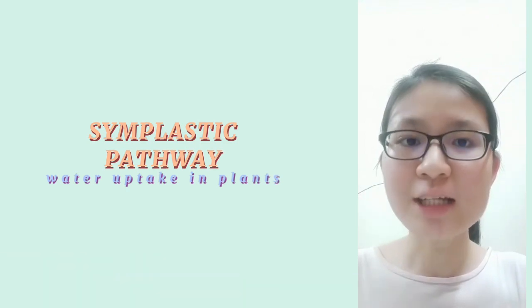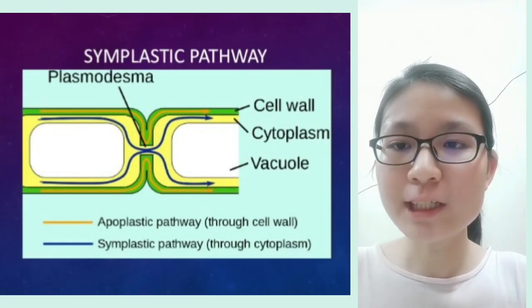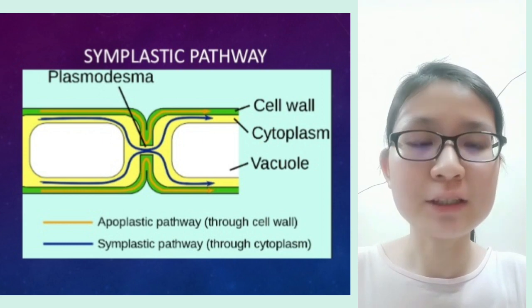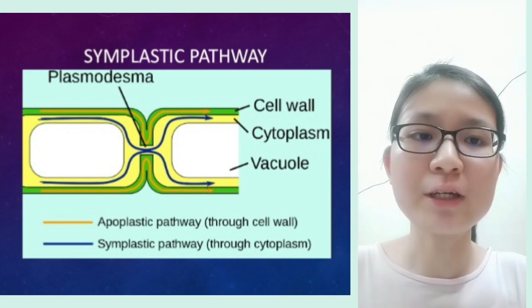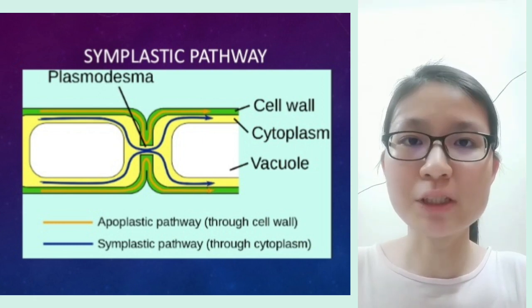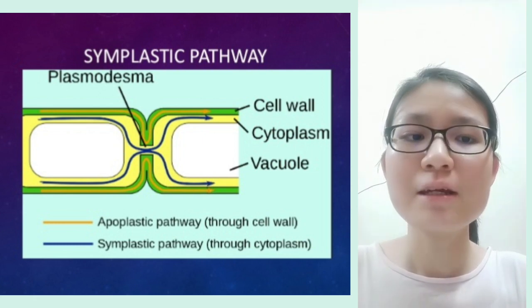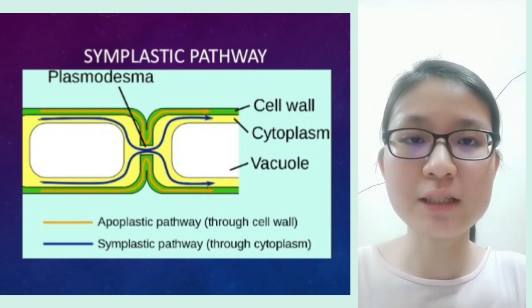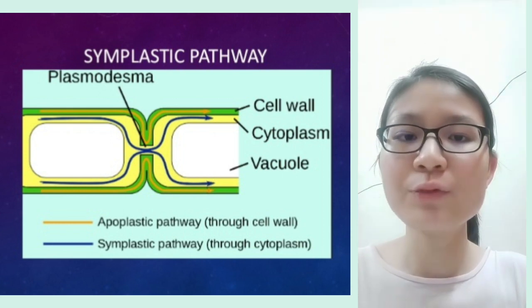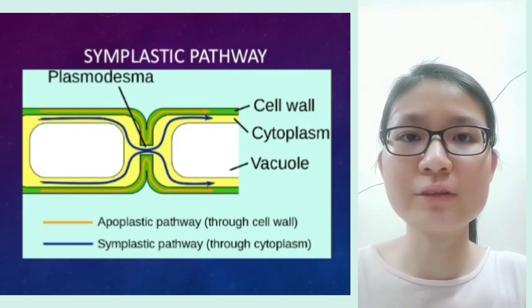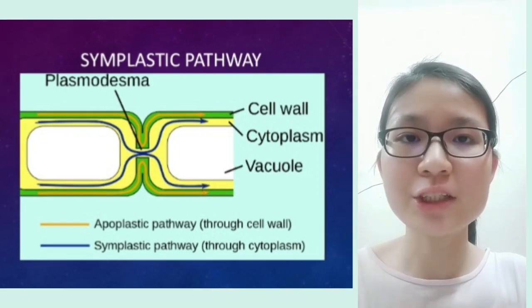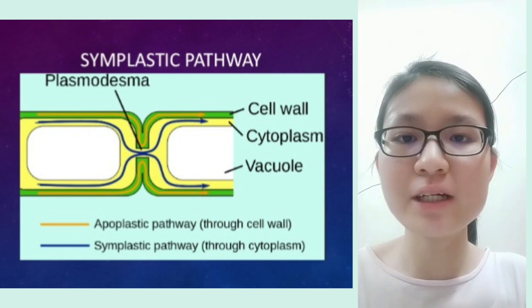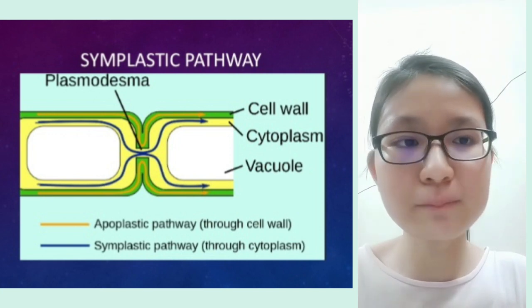I'm going to discuss the symplastic pathway, which is one of the main ways that water and dissolved minerals can enter a root. Generally, what is the symplastic pathway? Before I explain about it, I would like to define symplast. Basically, symplast refers to the inner side of the plasma membrane, in which water and low molecular weight solutes can freely diffuse. In other words, the connections made between cells by cytoplasmic connections of plasmodesmata are called symplast.